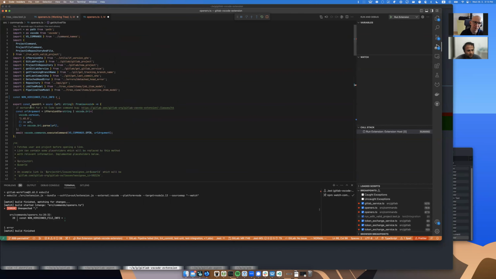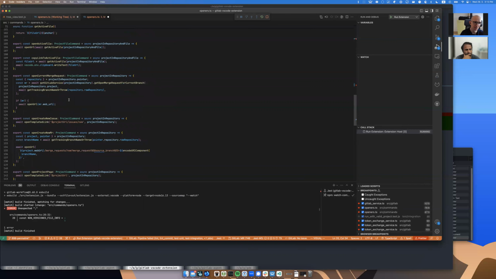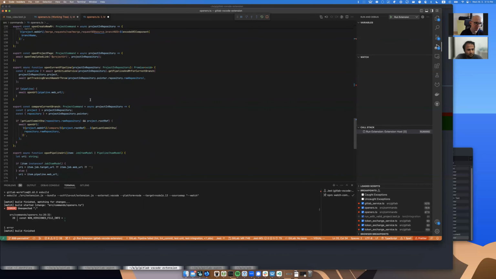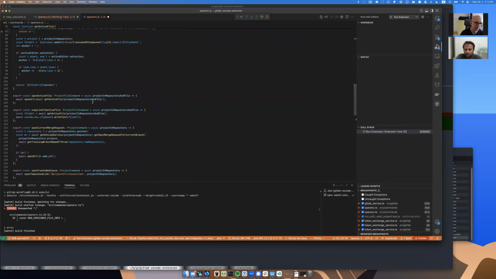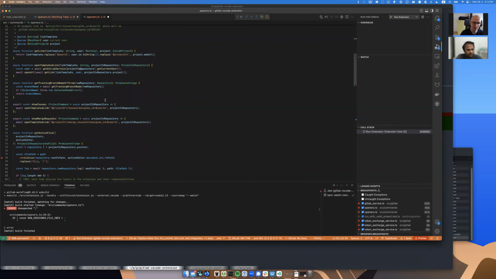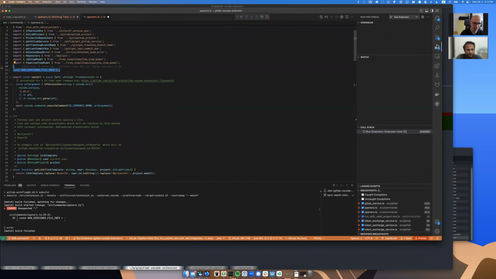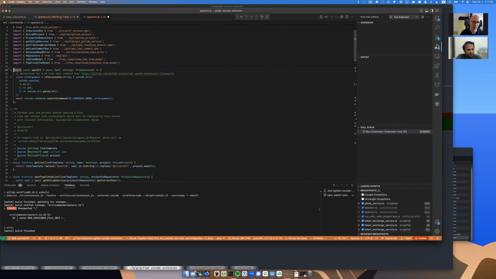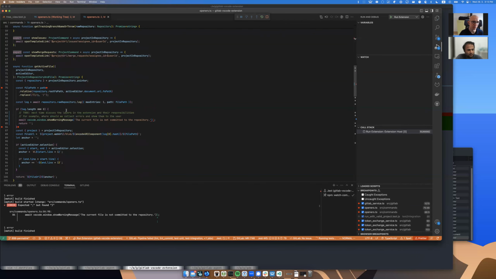The only drawback of the solution that I can see is that technical writers don't have one place to review all the messages. That's a drawback indeed. But then the code reads really nicely. Anyway, this is not going to be the place where the message is, so let's leave it like this for now. I'm happy to get convinced to move it into the constant again. But for now, the current file is not committed to the repository. That's fair. That's enough of what we saw.